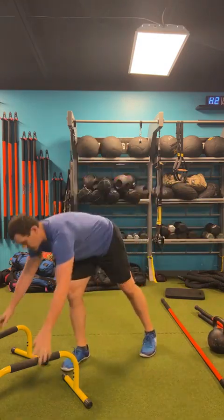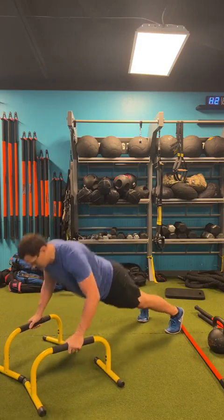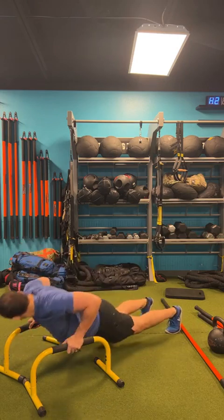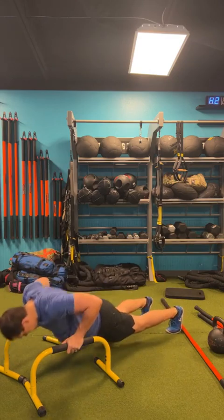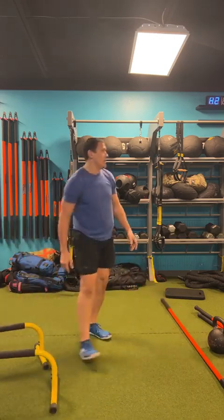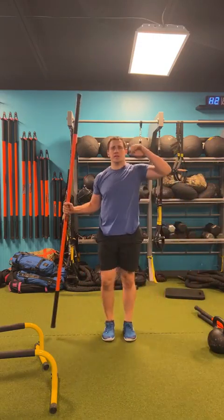Swings are done. Down for my 10 push-ups. Should have a pretty decent amount of scapular rhythm. Stick. Good. Then we get a bow and arrow on each side, a full 5 seconds.